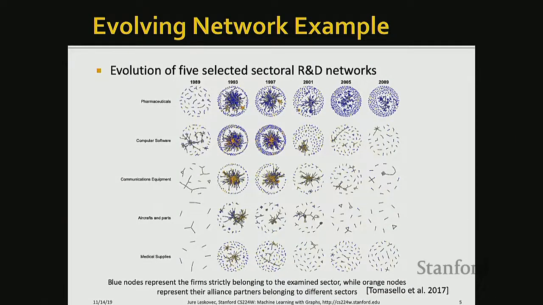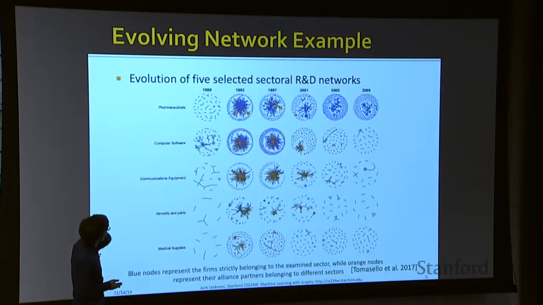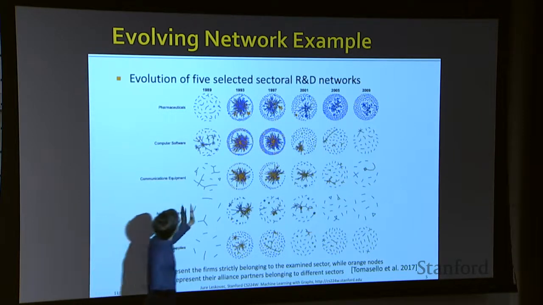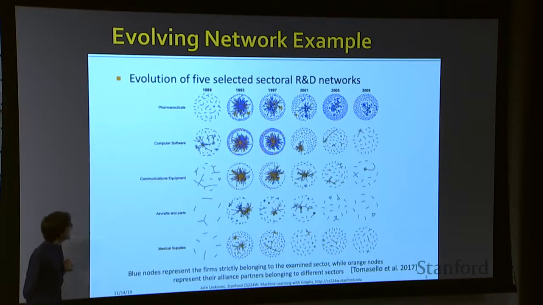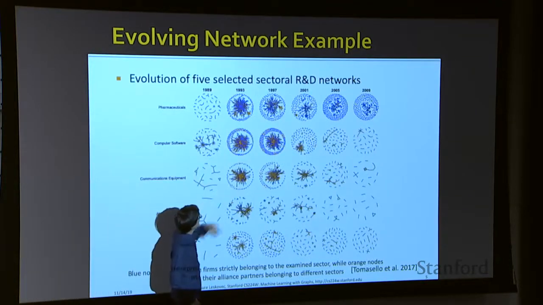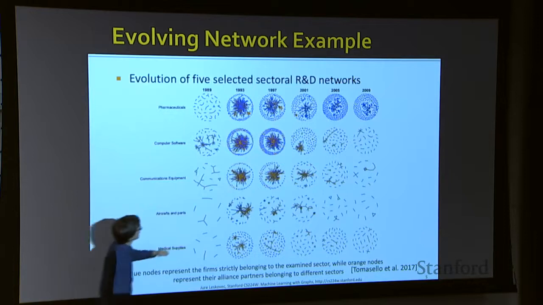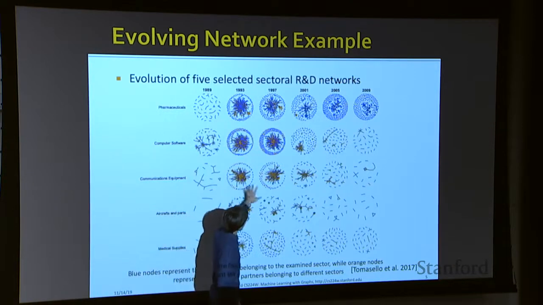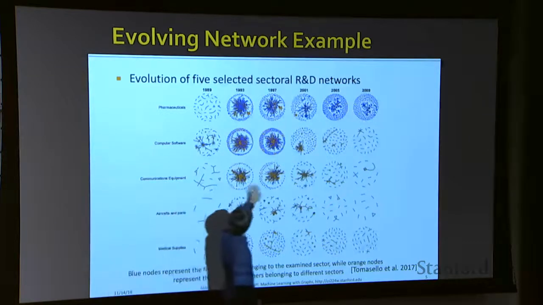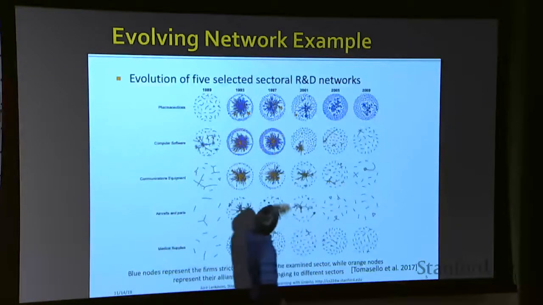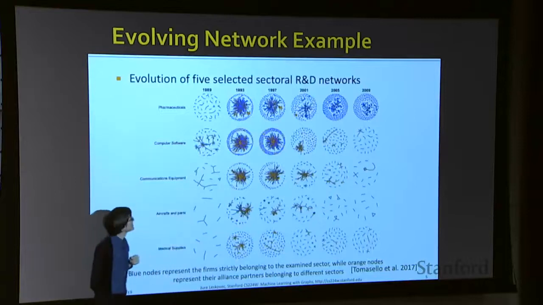Then you can take the data from the previous slide and separate it out into different industrial sectors, and then plot or analyze these networks over time, where again edges mean alliances. You see how certain industries go through very different patterns. In some, alliances form and get disbanded. In others, these alliances seem to persist.